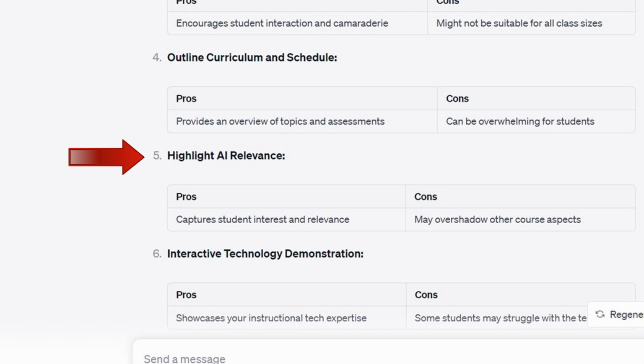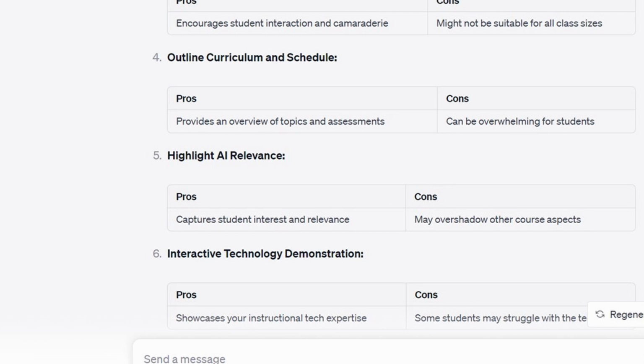Con, may overshadow other aspects. So this is interesting because now it's using part of the custom instruction where I talked about how this is part of my field, this is my research interest, this is my hobby. So it's incorporating that. I don't necessarily want that. So that's something to keep in mind as far as how it's using everything that you put within that custom instruction.